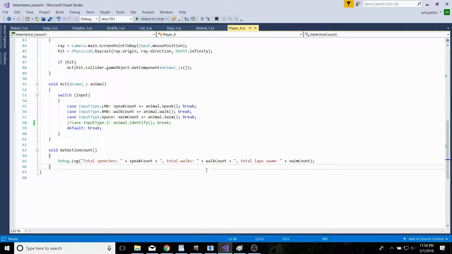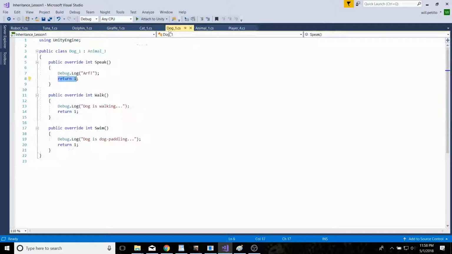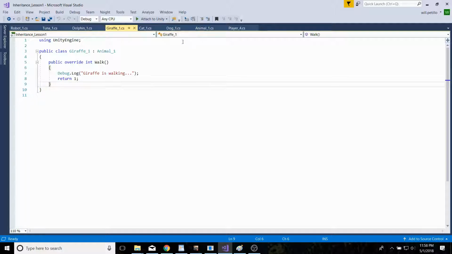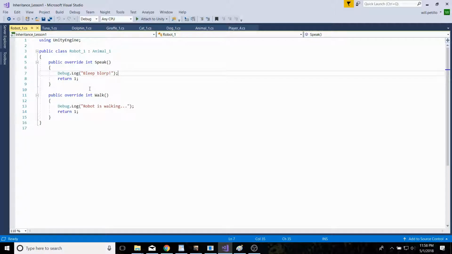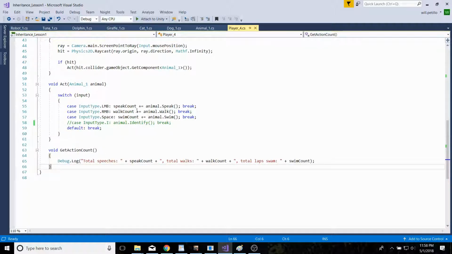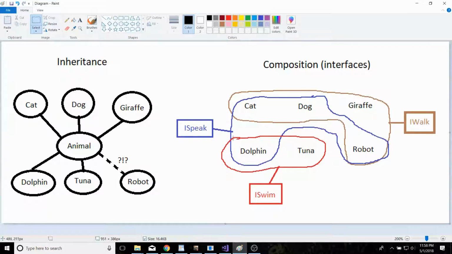So all 3 of these problems, the issue of some things not including overrides, the issue of having this robot that doesn't really fit an animal, and this extra complexity that we have here with getting these counts, all of these get solved if we change this into an interface model. Now, before I get into the code and the scene where I'm using interfaces, I'd like to bring up a conceptual distinction between these 2 methodologies of programming.